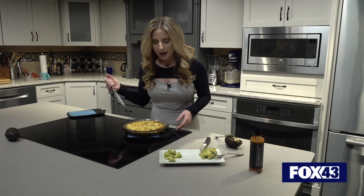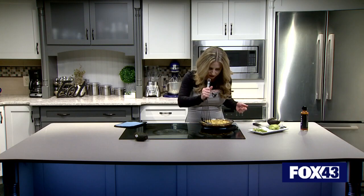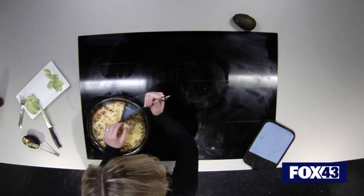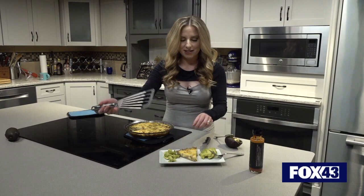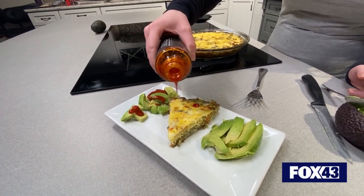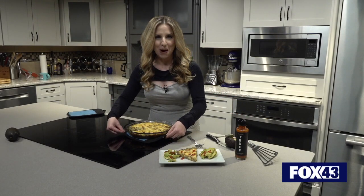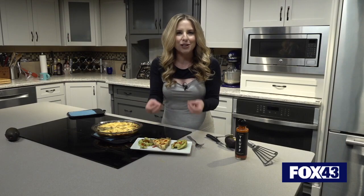I think we'll cut it into sixths. I've got my perfect little piece right here — crispy on the sides, brown on the bottom. Crispy, crispy — exactly what we want. Plate that right there, and now we drizzle the hot sauce. You don't have to have the avocado if you don't like avocado — I know a lot of people find it can be an acquired taste. And that's fine. There are seasonal fruits like tangerines or clementines that you can have on the side instead and still get a nice fruit in.